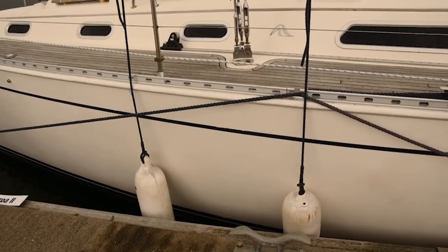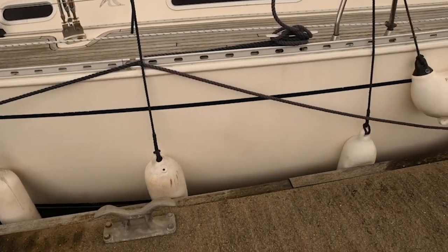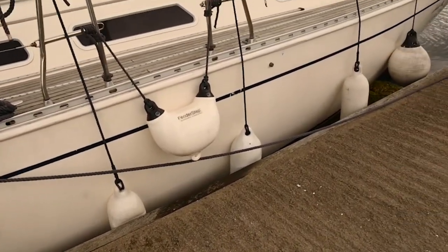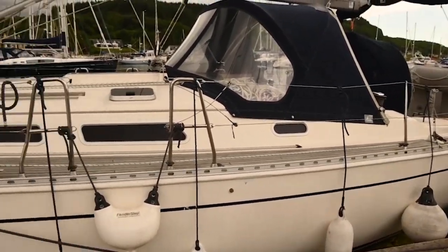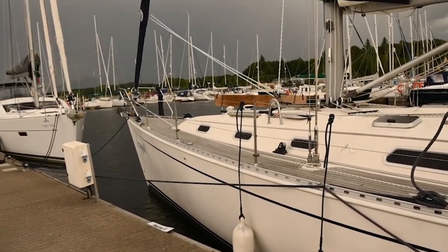While Alan's been doing the wet and forget, I've been working on the hull on the bottom side here, trying to get off as many black marks and rust stains as I can. It looks a lot better than it did, considering she's not been out of the water. And in general, I've done a bit of polishing around the cockpit area and just cleaned the top sides up here. She's looking quite nice, actually.